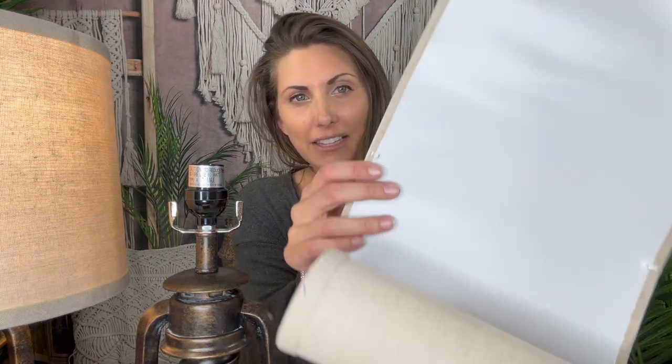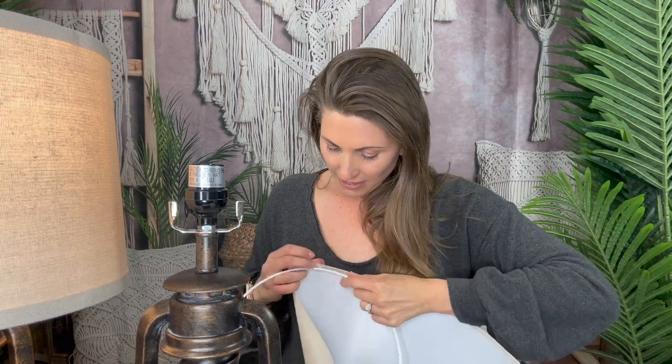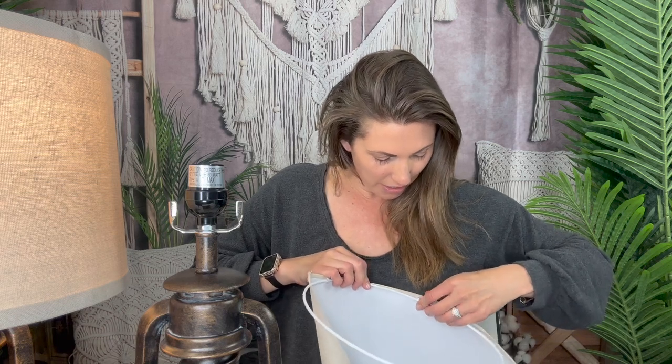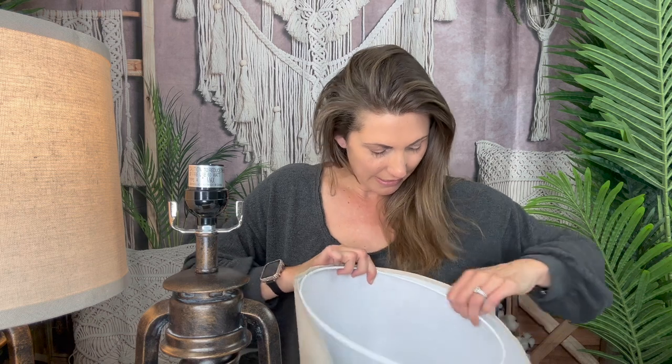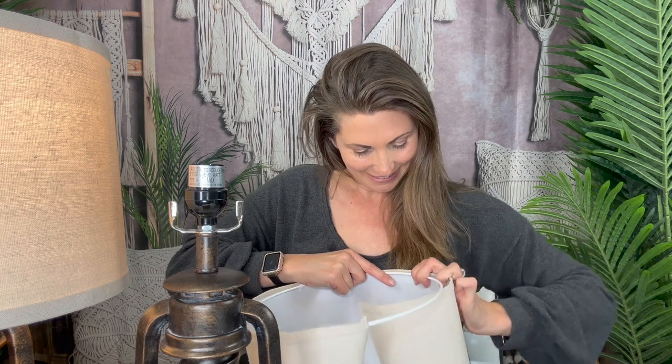You're going to get two of these. Just to caveat — I'm one of the least mechanically-brained people, so if I could figure this out, trust me, you can too. Okay, those are your other pieces. What you're going to do is wrap that lampshade around these rings. On the inside of the lampshade there are little places where it snaps in. Start with the larger ring — I'll do it facing you — and you just snap it in. It curves around on its own, which is great.